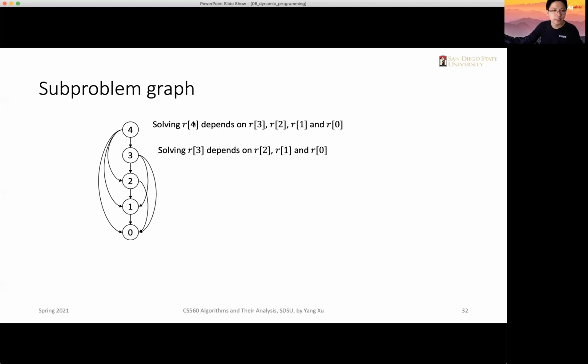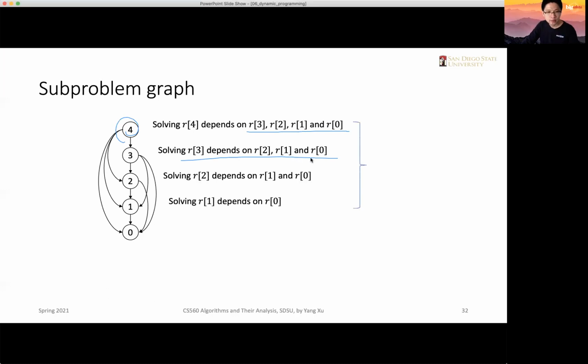We use the nodes to represent the size of the problem, and the connections to represent the dependencies. The connection from R4 to 2, 3, 1, 0 basically means that in order to solve this problem, we need to depend on all the other nodes. And R3 has a connection to 2, 1, 0. It means that it depends on the subproblems of 2, 1 and 0.